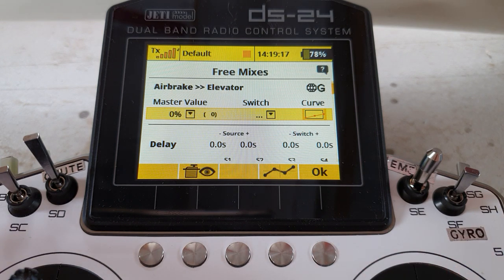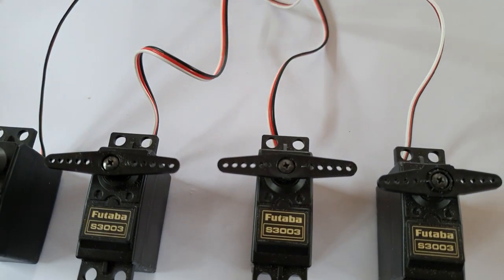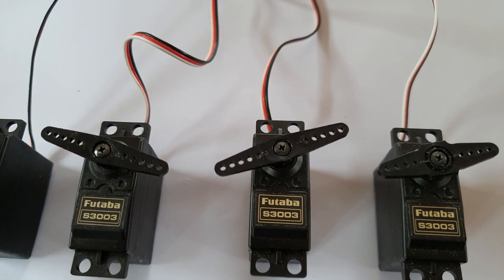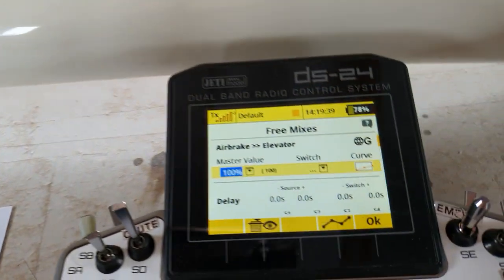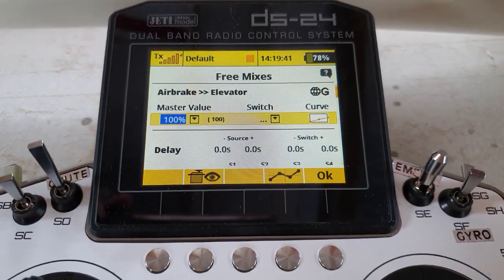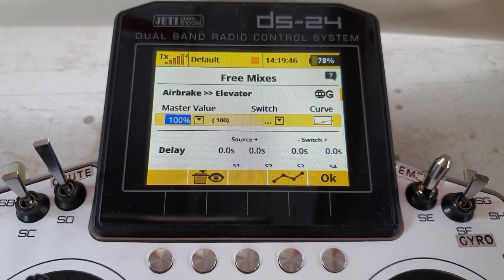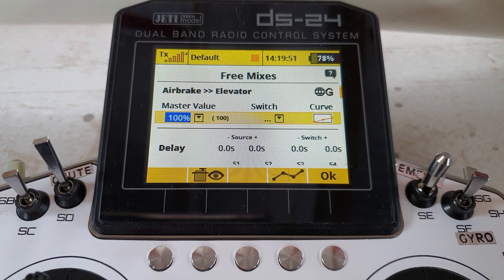Say OK. And now if we come back here, I'll let you watch the servos whilst I wind up the mixer in the no air brake position. I'll wind the mixer up and you can see nothing's happening. But if I pull the air brake stick, there you go, you can see it's affecting the servos. So we've got that working nicely. I apologise for any background noise if you can hear it. That's one of the Royal Air Force's Airbus A400s going over.